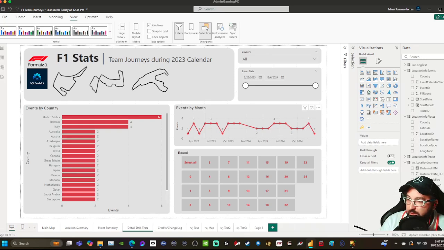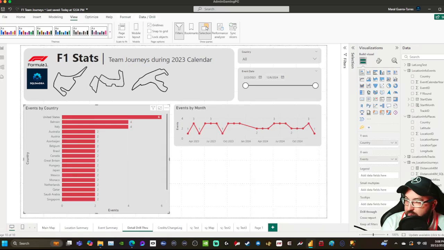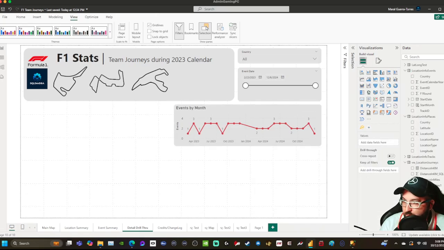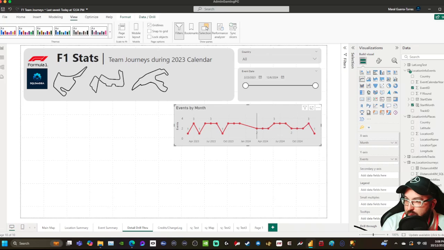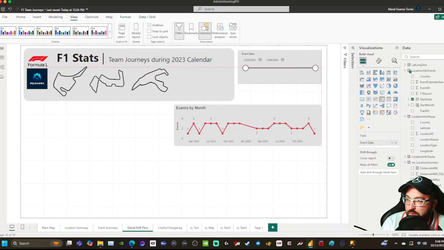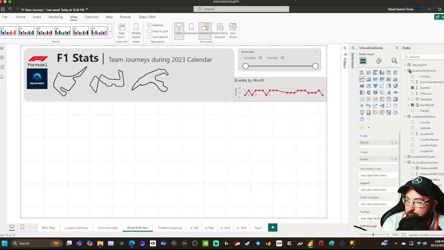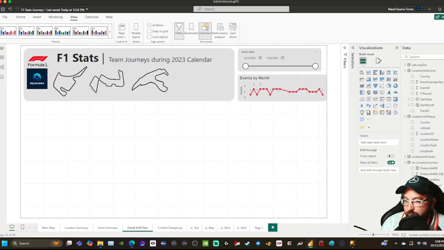And then we'll have a detail drill-through, is what we're going to call it. Detail drill-through. And again, right here, we're going to get rid of this. We're going to get rid of events by country. And all we need in this, actually, I kind of just want to get rid of this as well. We'll leave the date just because it might be important to us in a bit. And we'll leave this guy out of the way here. But really the main focus of this is going to be a grid.